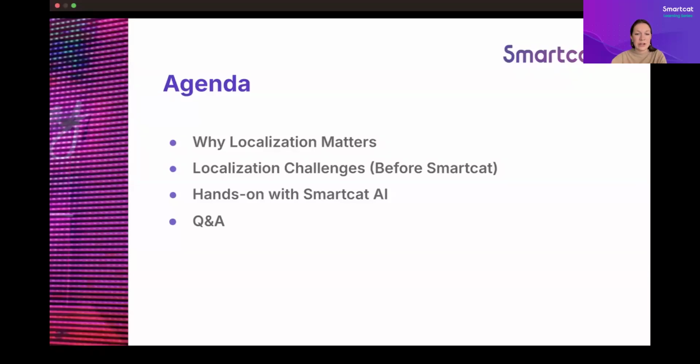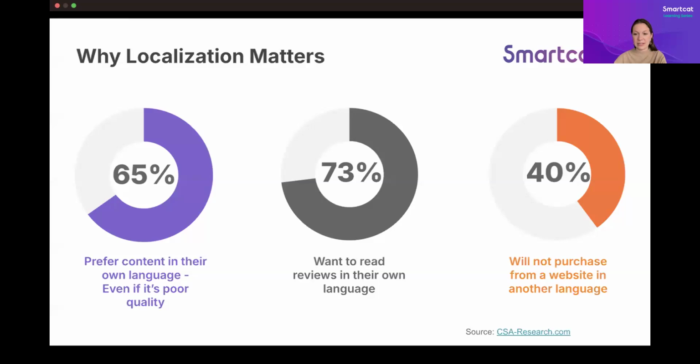So our agenda today: we'll start by talking about why we're here, the challenges that some of our customers are typically facing before they find Smartcat, and then we'll just jump into a round-trip workflow on how to use Smartcat together with your Figma system that you're likely already using today to bring some efficiency to that workflow. And there will be plenty of time for questions during and afterwards, so please do not stay quiet on that chat.